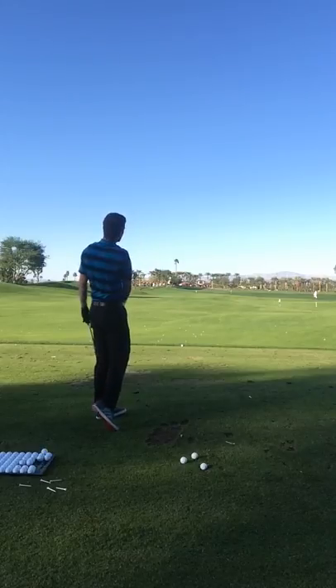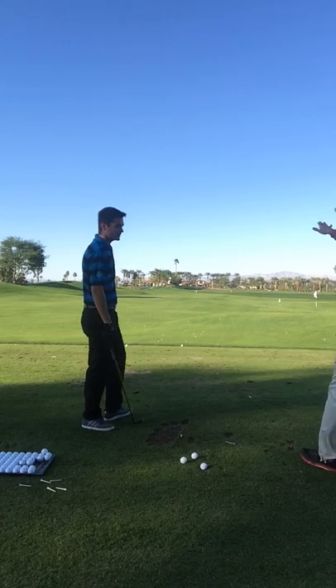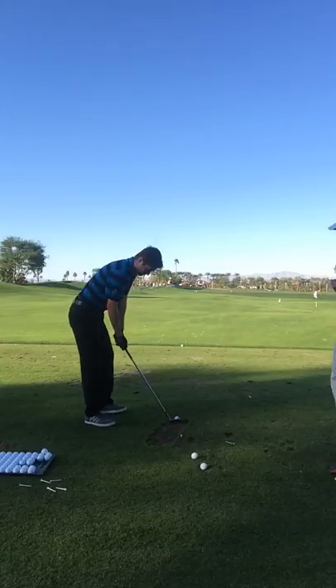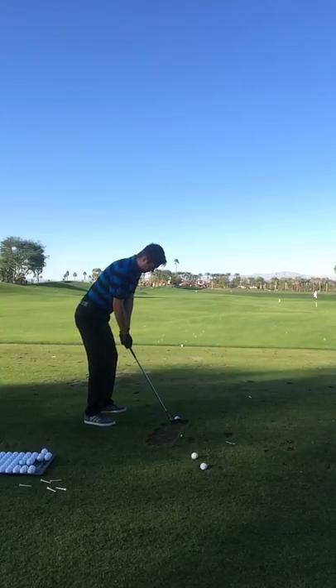That was a little bit better. Yeah, I mean you can definitely tell — the flight took off. Yeah, exactly. So you just missed that one a little bit, one more, let's see if you can consistently get that. Yep, right off the back foot, it looks good. Face is closed up.